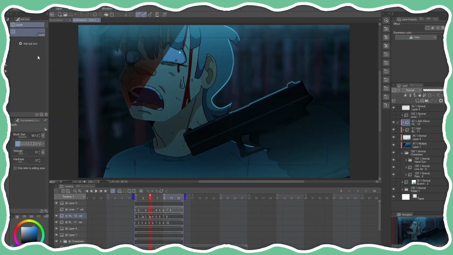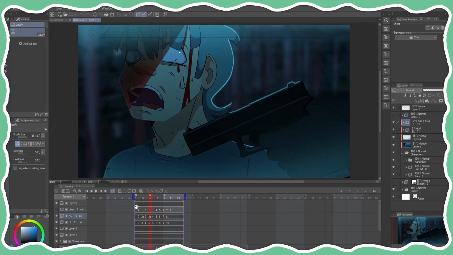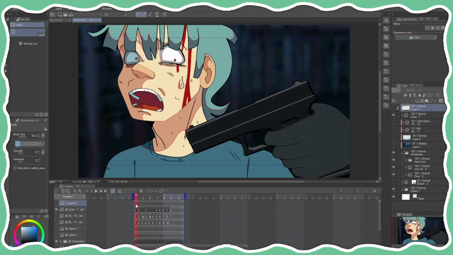The second shot, which was made entirely in Studio Paint. Wow! How cool is that? I don't really have all too much to say about this. Here's the shot itself without any lighting effects, just the raw colors. I also thought I would draw in lines where I want the shadows to be, as it helps make the color process a lot tidier.